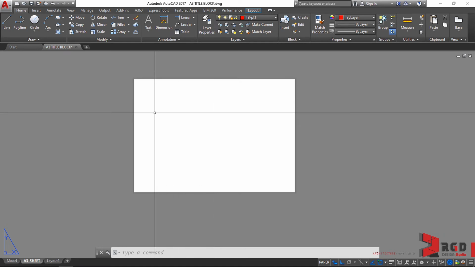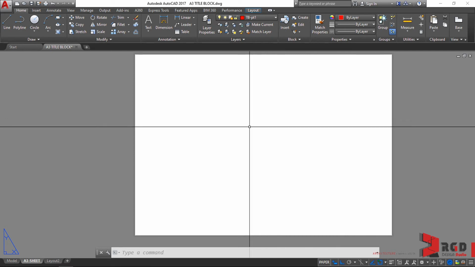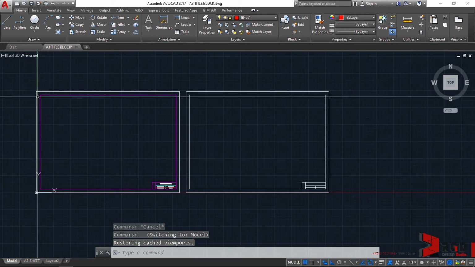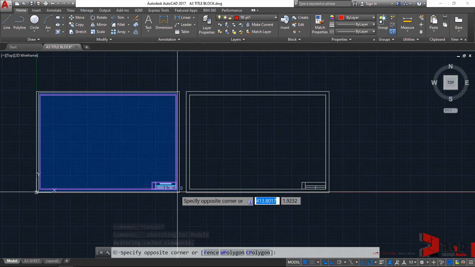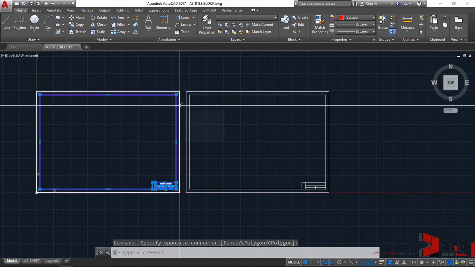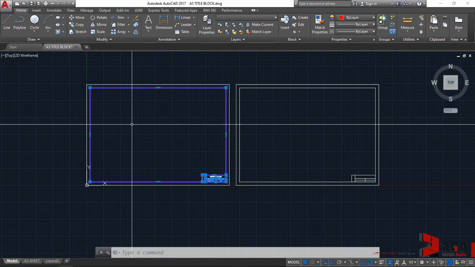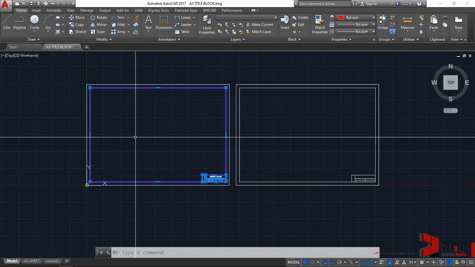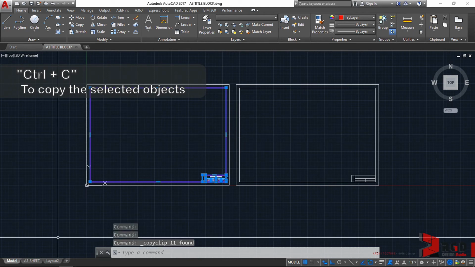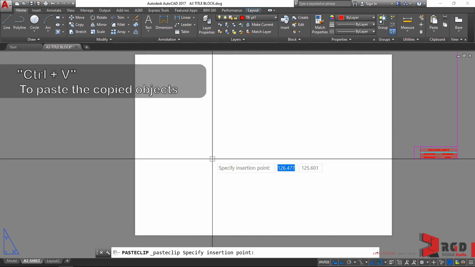So what I want you to do is to insert our title block here on the layout tab. So let's go to model space. Let's click on model space. Let's select our title block, okay? Excluding the outline of our paper. So select everything except the paper. Then let's use the Windows key of copying them. So Control C. And then click on A3 sheet, Control V to paste, okay?